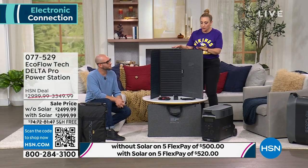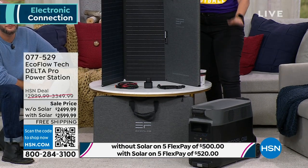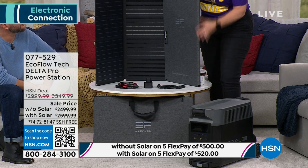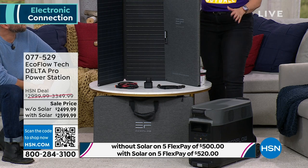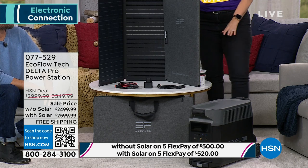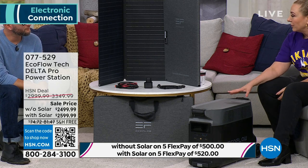We have a choice of the Delta Pro without the solar panel or with the solar panel. This is a 160-watt solar panel. When you use your EcoFlow and you've got all the power out of it — you've powered your refrigerator, washing machine, television, Wi-Fi, everything — and you plug it into your solar panel, it'll immediately continue to charge all those items as it's charging your EcoFlow. You won't miss a beat as it's recharging. You'll still be able to use power while the solar panel recharges it. That's why I really recommend you get the solar panel. This one, when it launched, was almost $4,000 — so this is the lowest price we've ever had the EcoFlow Delta Pro.